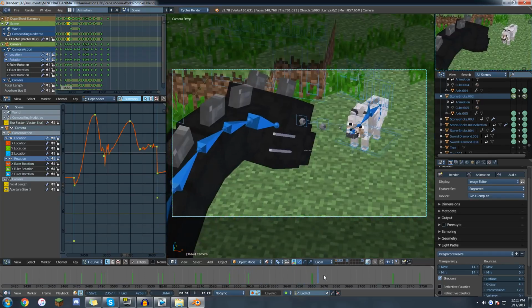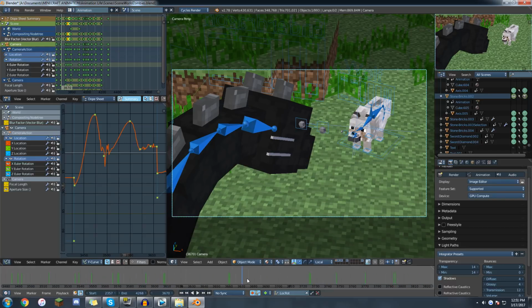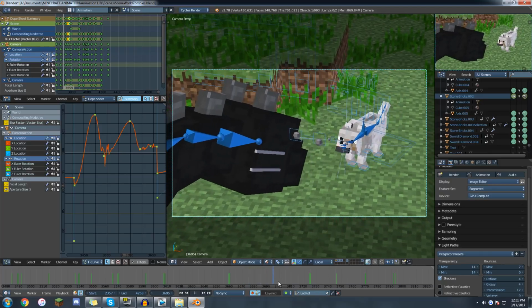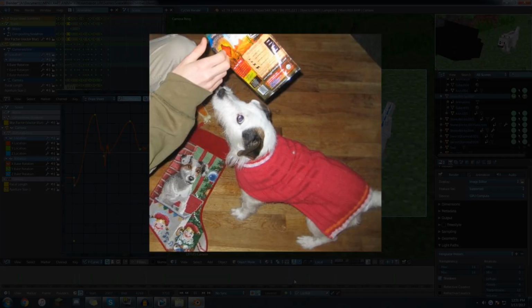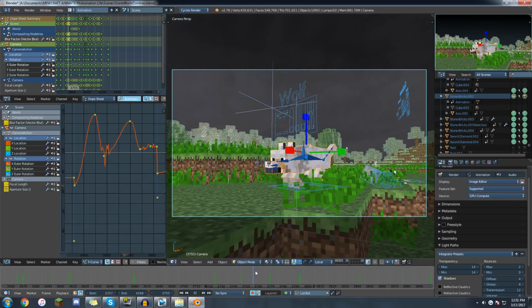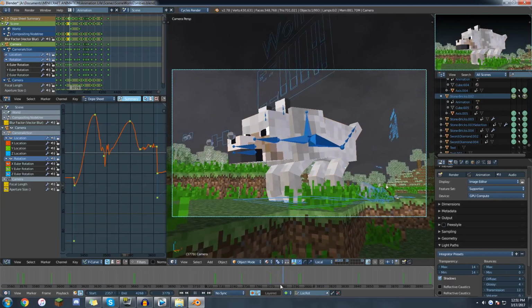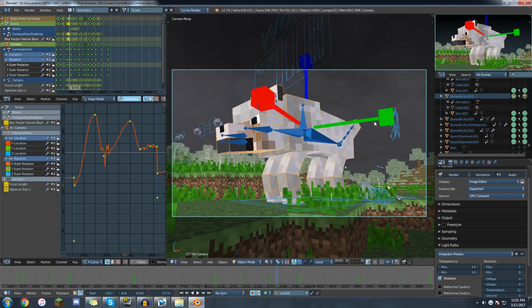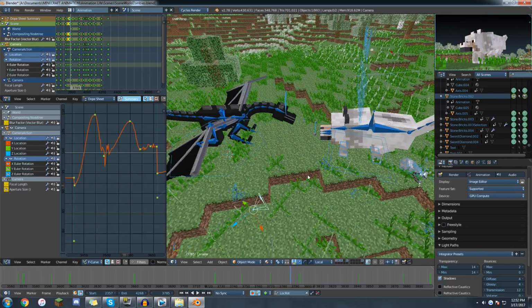So he's roaring and scaring the wolf. However, this wolf was based off my dog, as mentioned earlier, and she's the kind of dog who, if a giant dog runs over and barks at her, she'll just go over and bark right back, even though she's like a fifth of the size. She's a pretty small dog. But I was thinking of different ways the animators can be manipulating the scene, so I thought it'd be cool if maybe they can scale things. So he scales the wolf up, and again, there's a little selection thing, a little scale tool, and then they have their cool fight, which was very difficult.